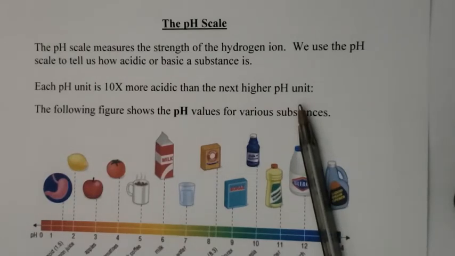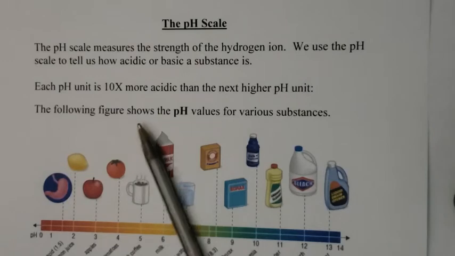And you've seen log scales before. Earthquakes, for instance, are a log scale. So if you had an earthquake of 2 versus an earthquake of 3 on the Richter scale, it's actually 10 times bigger, 10 times stronger. If you had an earthquake of 2 compared to 4 on the Richter scale, it's 10 times 10, it's 100 times greater. Another thing is when we measure sound. We measure sound in decibels, and every step is actually a step of 10. So pH is the same thing.